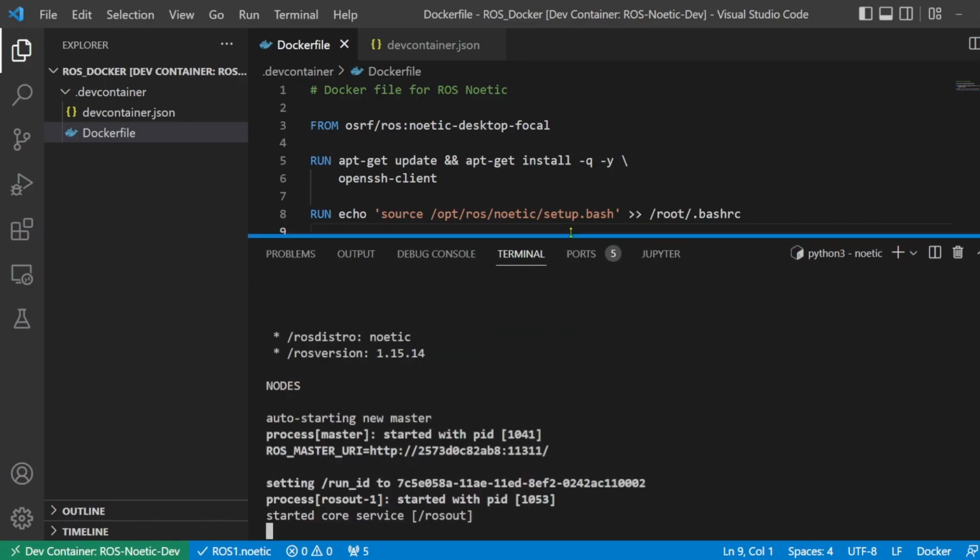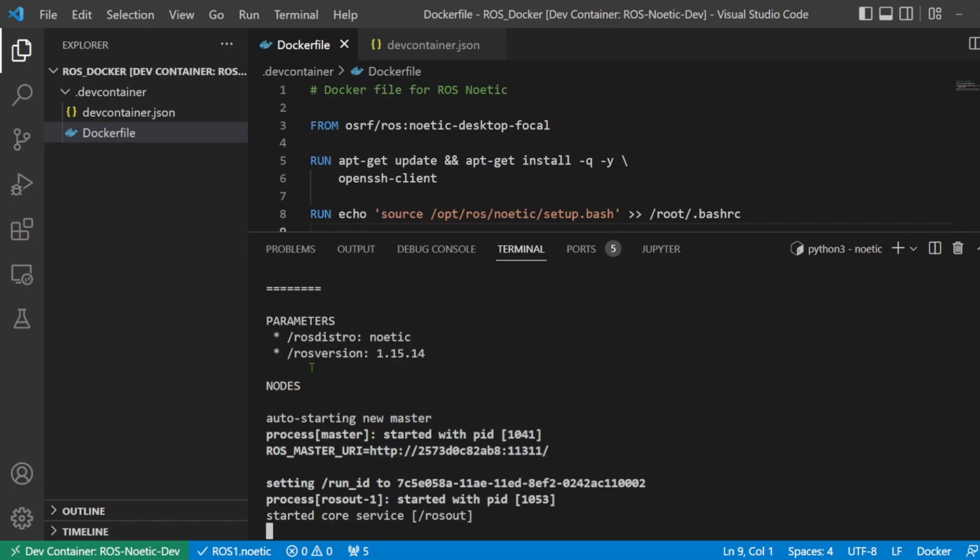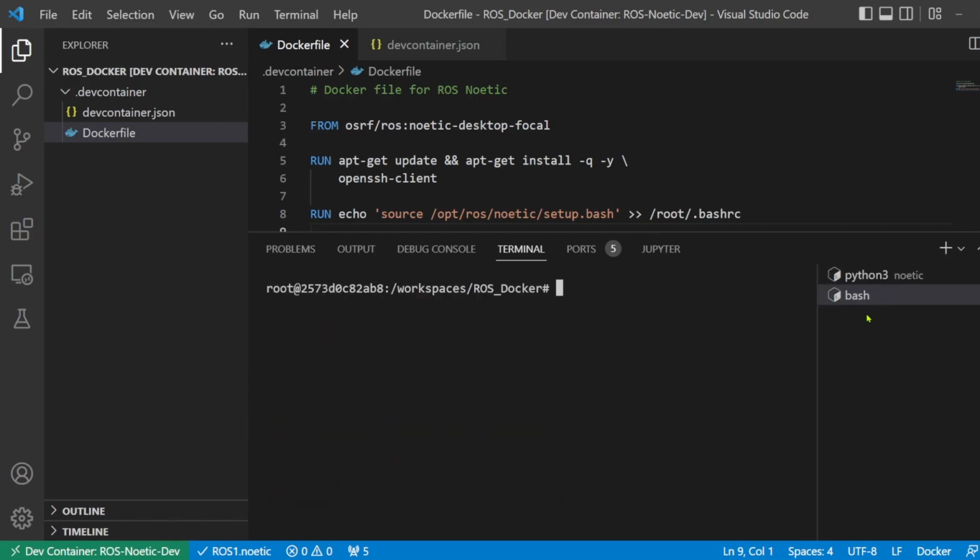Once we enter roscore and press enter, our ROS master should start, and we can open a new bash window, and here we can just type rosnode list to see the nodes that are currently active in our roscore, and in this case it should be /rosout only. So that's it. Now we are completely set up with our ROS environment and we are ready to directly write software in this.